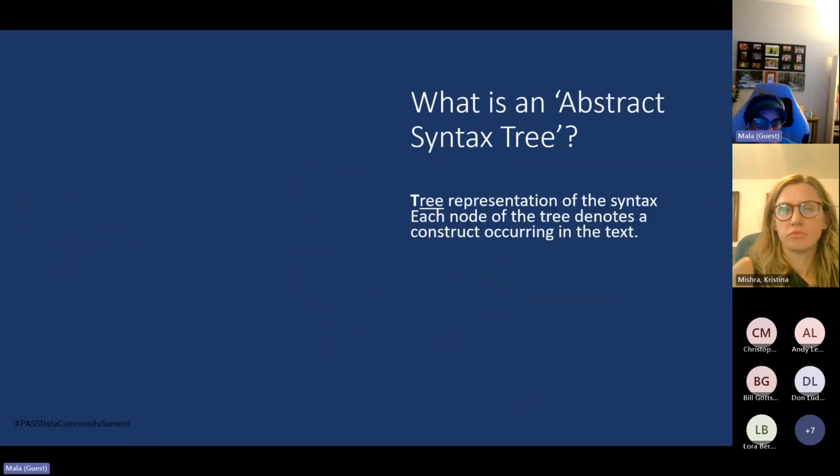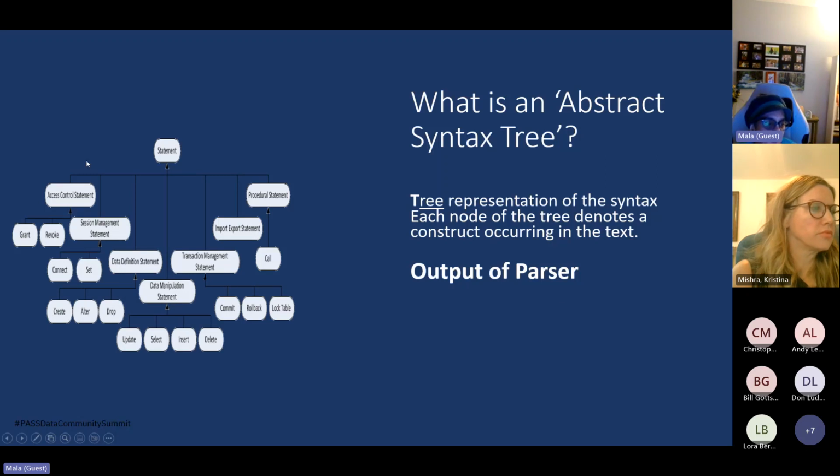What exactly do we mean by an abstract syntax tree? An abstract syntax tree is a tree-like representation of the syntax, with each node of the tree denoting a construct, and it's the output of the parser object that we saw. So if you have a T-SQL statement like this, it has various things as part of it: a grant, a revoke, import, export statements, create, alter, drop.